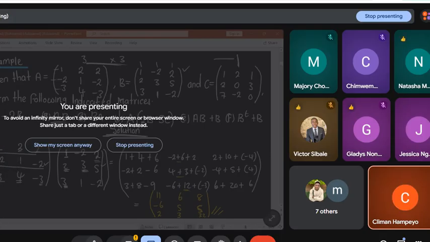I'm sure it's now clear on how to find the multiplication of a matrix. You find the order first so that it helps you to be able to find everything. Okay? Friday, is it clear? All right, thank you.